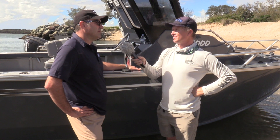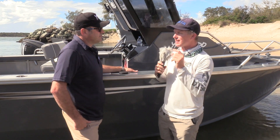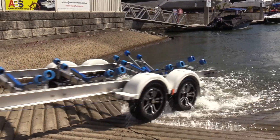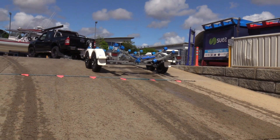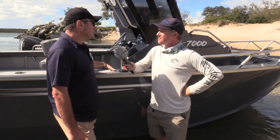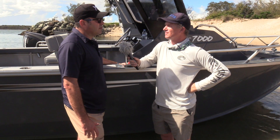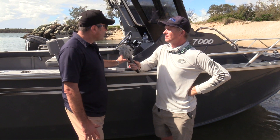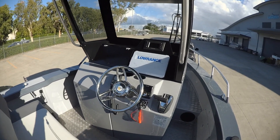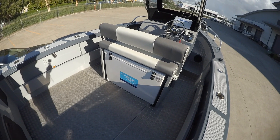During the factory tour they were talking about the one percenters — those little extra things that make the Yellowfin Plate relaunch better than previous iterations. They're no longer just being built straight out of a catalogue anymore. They do a lot of manufacturing in-house — all the new hatches and new doors are designed at the factory, the console is designed at the factory, and they've got new blackouts with a few of the accessories.